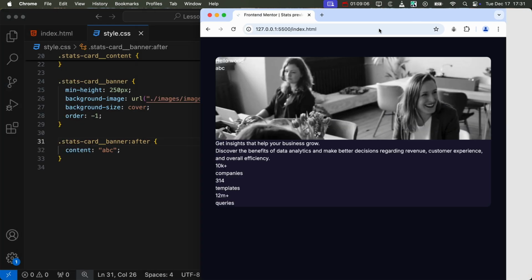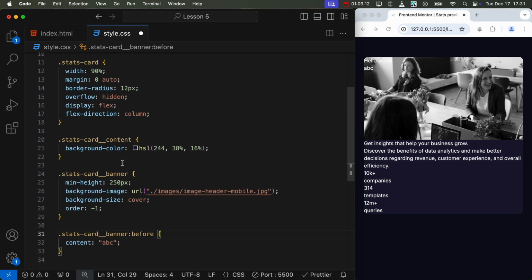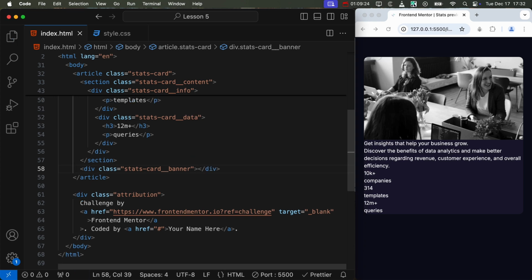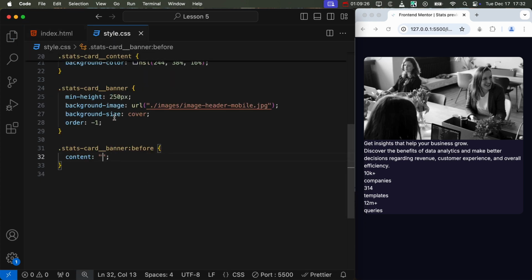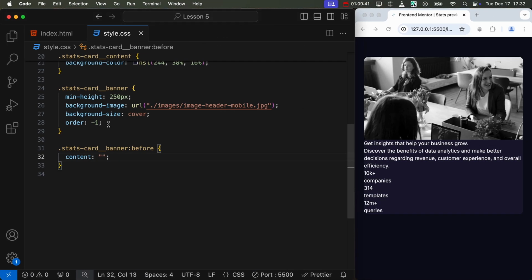So let me show you what that means. Right now, I'm going to be using the before tag. It doesn't matter because I'm going to be doing some changes. I don't want to have ABC, rather I want this to be empty, and you can see inside hello world we don't have anything here. So let me remove this since we won't be using that. Now, I want to have an element to cover the whole content of our background image. And to do that, I'm going to be using the absolute and relative positioning.